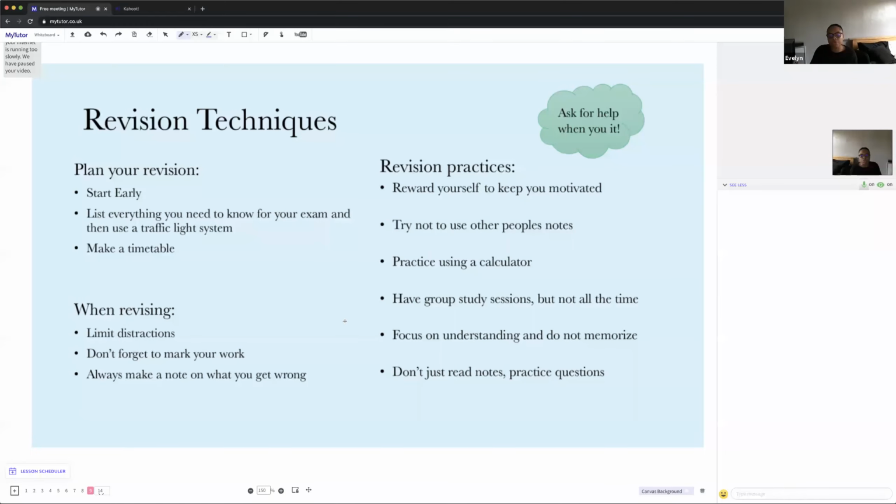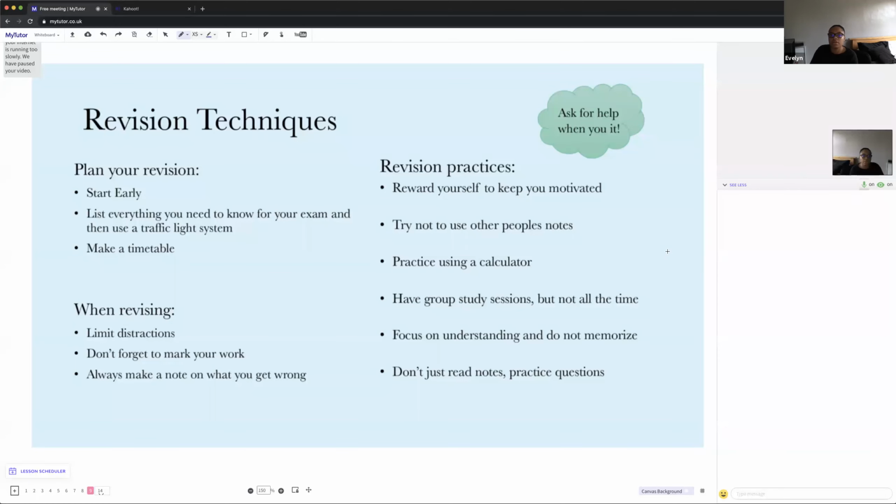And don't look at answers when you are doing the paper. Make sure that you sit down, you time yourself, and you check your answers afterwards, and you mark yourself quite harshly. Because if you mark yourself harshly, then you know what you really do need to work on a little bit more, and it will represent a little bit better how examiners might mark your work as well. So make sure you mark your work and always make a note of what you get wrong so you know what to revise.